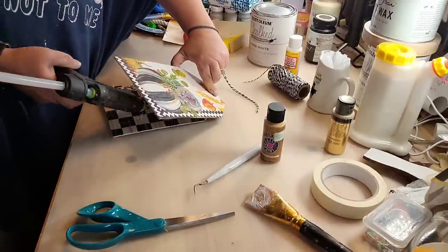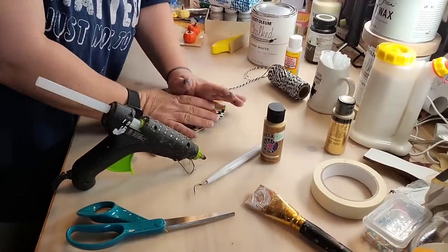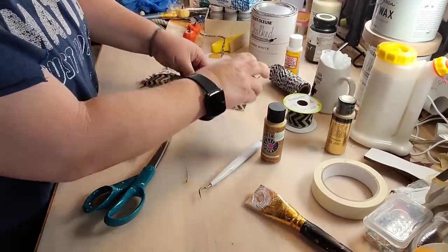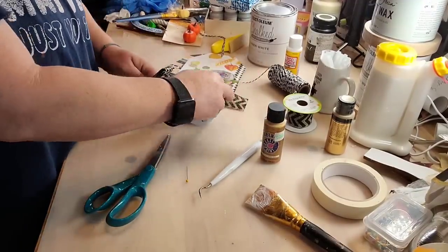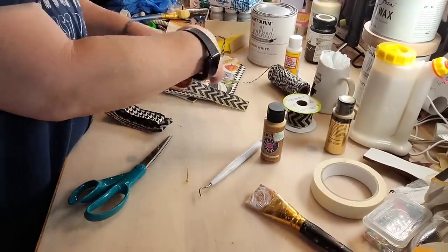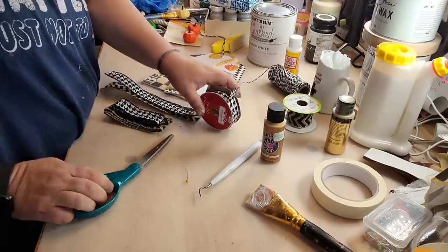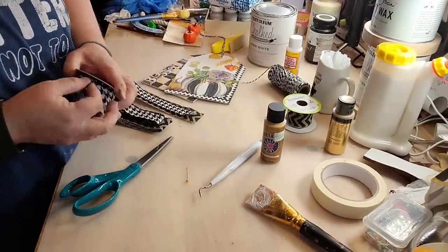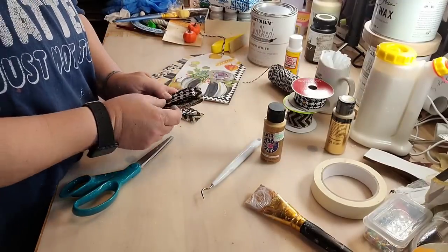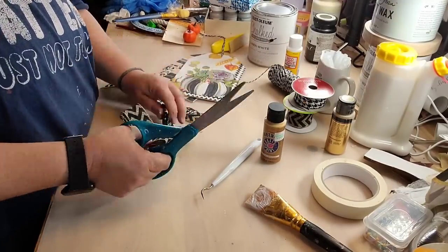And I'm just going to hot glue my tags together after I put my baker's twine in there and do a lark's head knot. Push that down real good. And then I'm going to take this ribbon I got from Walmart last year at Christmas time. It was only like $1.97. And I think it's kind of loud and wild like that. This is the Harlequin print, I think. Anyway, I don't even know. And I just thought I'd put in that other ribbon with the chevron print I got from the Dollar Tree. And I thought those would look cute on there together.